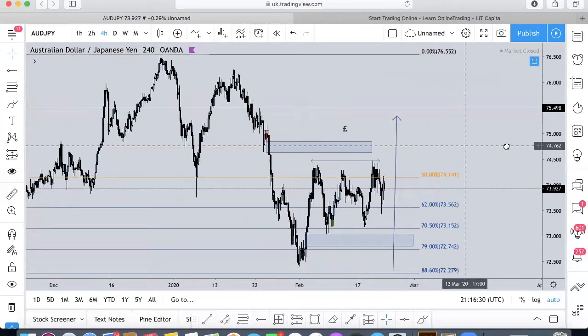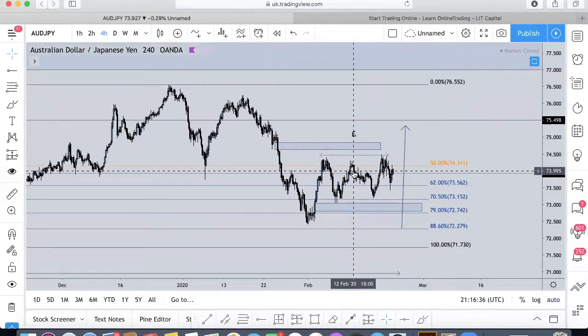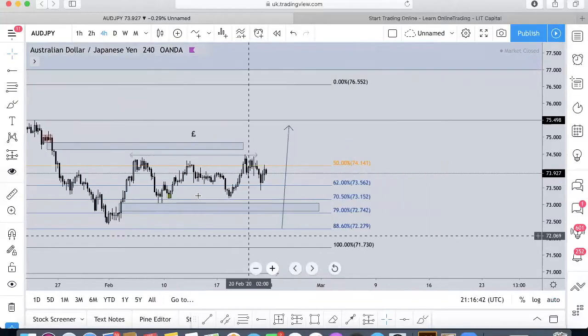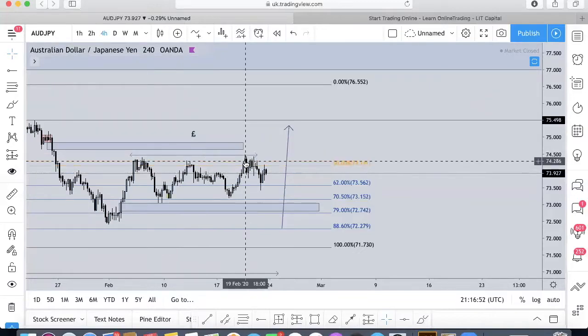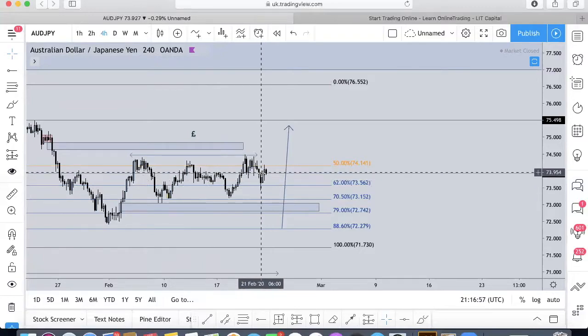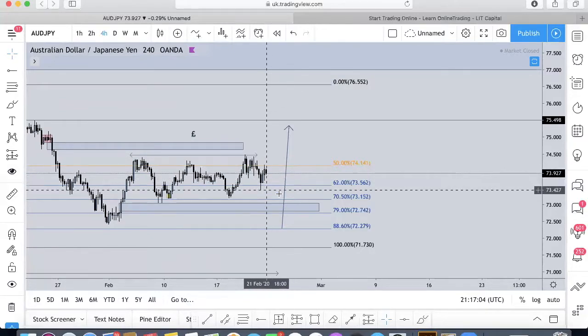We are now looking to see if we can move higher with this pair. If you guys are in the Discord channel, it's been real lit — excuse the pun. We gave you this trade entry off of the four-hour chart — entry was right here — and we were able to catch 115 pips moving upwards. It cleared the equal highs, and now price has come back down in what looks like it could be from a potential mitigation zone.